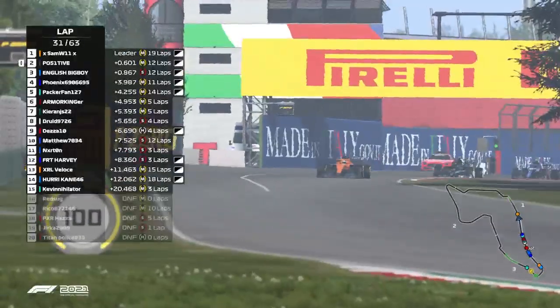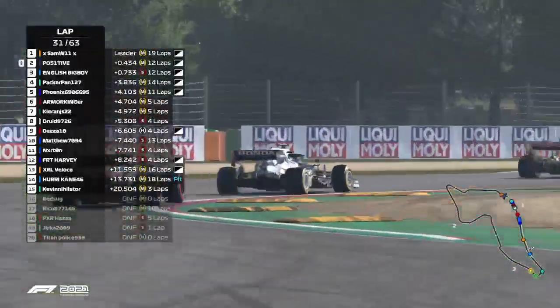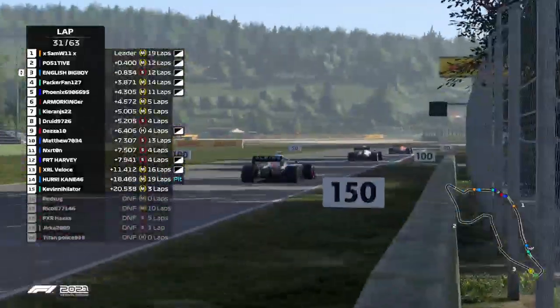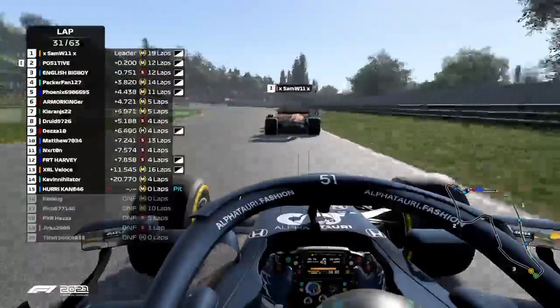Positive, English Big Boy, and Sam are the 3 contenders in the lead. Positive has cleared off. He's sliced off half of the Alpine baguette, and now he has to absolutely push for that papaya if he wants to have some paella after the race. We'll see what happens though. Interestingly, Big Boy on the soft tyres, but they are going to start to degrade, remember, at some stage. And now this is the fight for the lead.